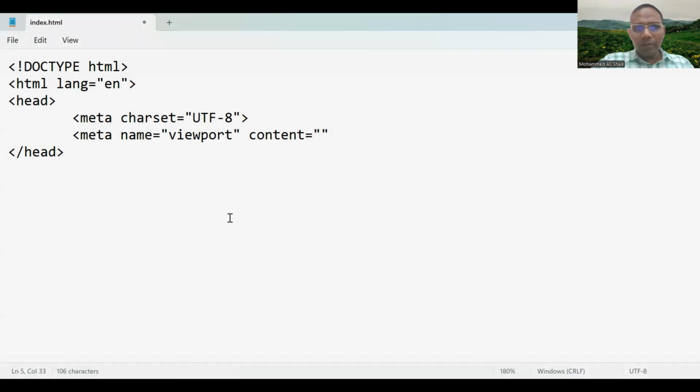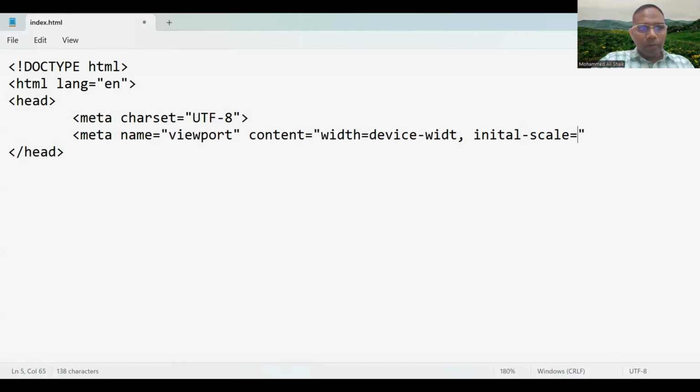So we write width is equal to device width, which is one parameter, then initial scale. Initial scale is equal to 1.0, scaling of the particular page or screen with respect to the device that is running that particular server.